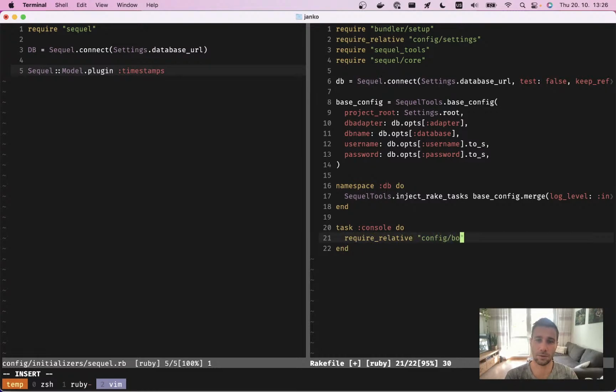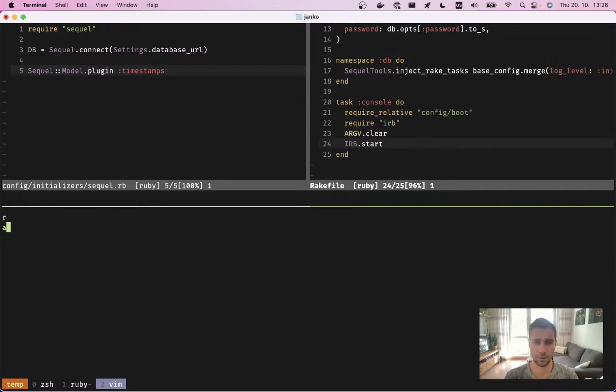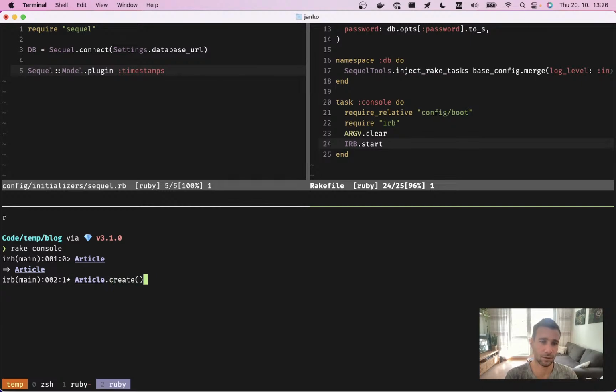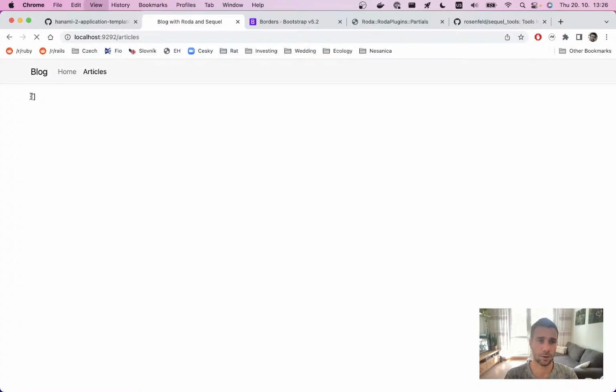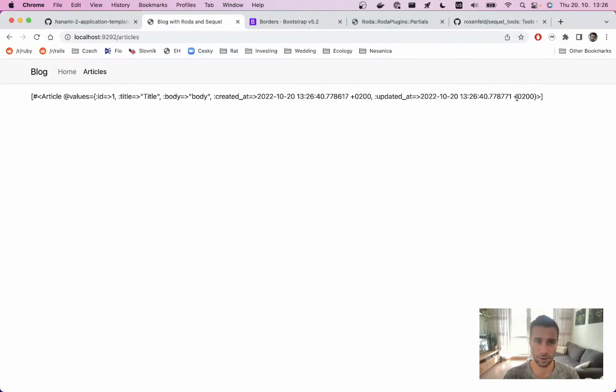So here we will require the whole application, and IRB requires us to clear any arguments. It's just something that's needed. And I believe this should work. So if I run rake console, yes, I can now reference any class. So now if I create an article through the console, it works, and we can retrieve it from here.